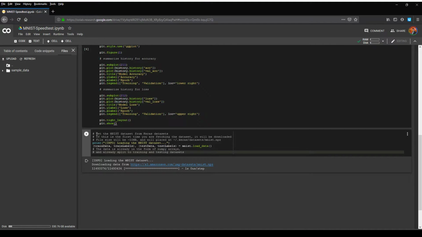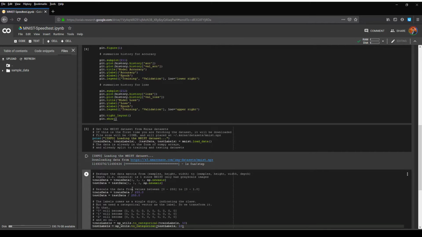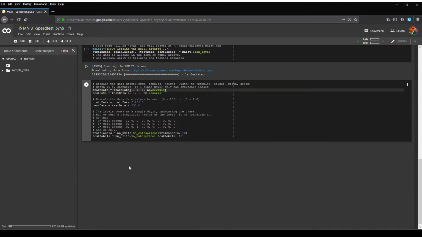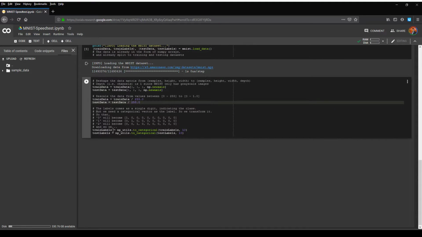We'll do the necessary pre-processing of the data. That includes reshaping the data to fit Keras and TensorFlow, rescaling the data so that all the pixel values are between 0 and 1, and then encoding the labels so that those categorical values are mapped to a numeric vector.